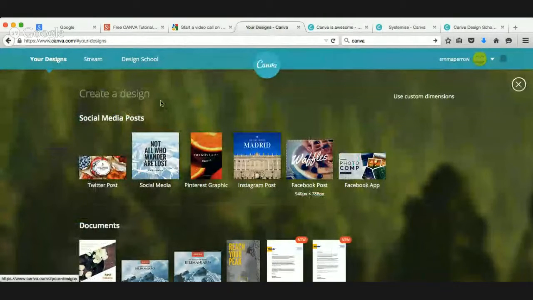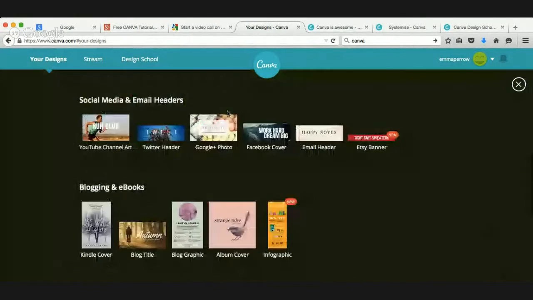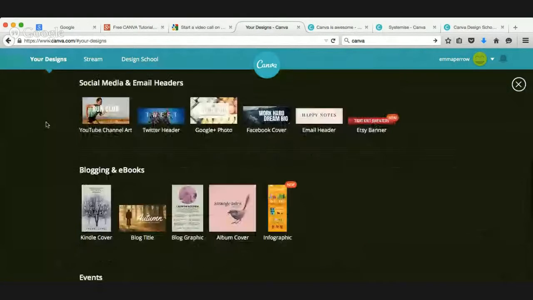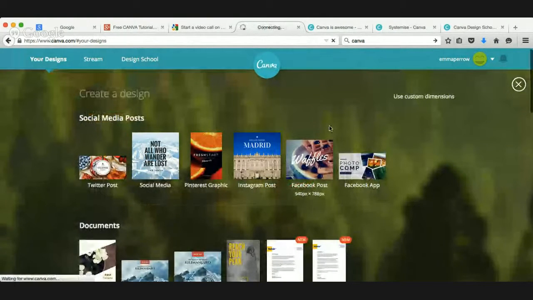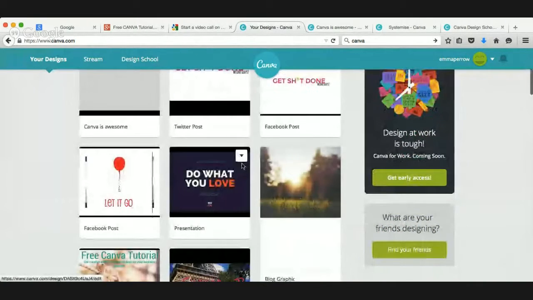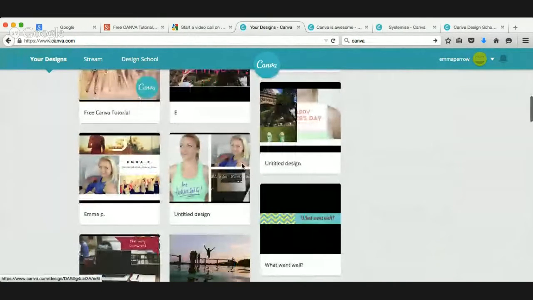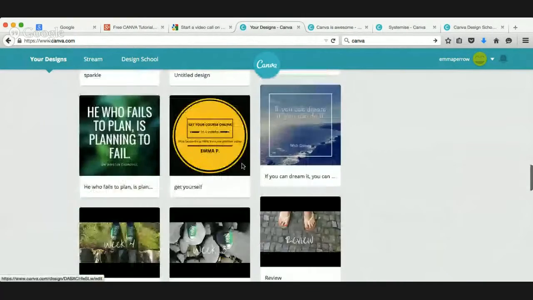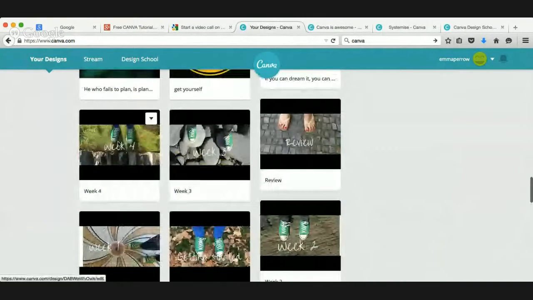So it goes to my designs and really just play around. Where's my designs gone? No, my designs. It'll come up. I decided I needed week 1, week 2, week 3 titles in there. So I made them using my own photos.